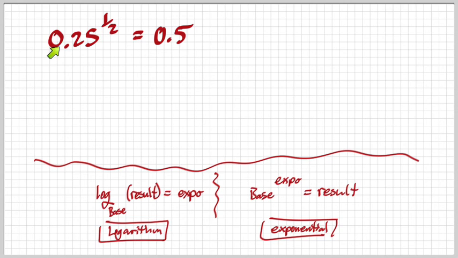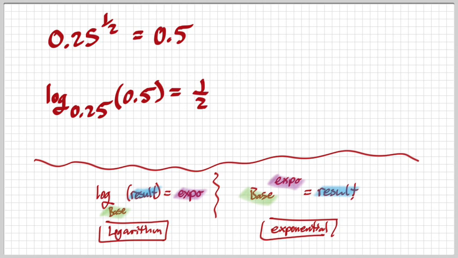We have that logarithm way and we have the exponential way. We're starting out with an exponential. So the first thing we got to look at is the base. So the base becomes the base down here on the log. So 0.25 becomes the base down here. And then the result is going to be the answer. So the result is 0.5. So we're going to write that in there. We're going to put 0.5 inside the log. And then the last one is the expo. So the expo is what the log equals. The expo in this one is one half. And so we write one half. And so these are pretty much saying the same thing, but they're just written in a different way. One is with the log operation and one is with an exponential operation.